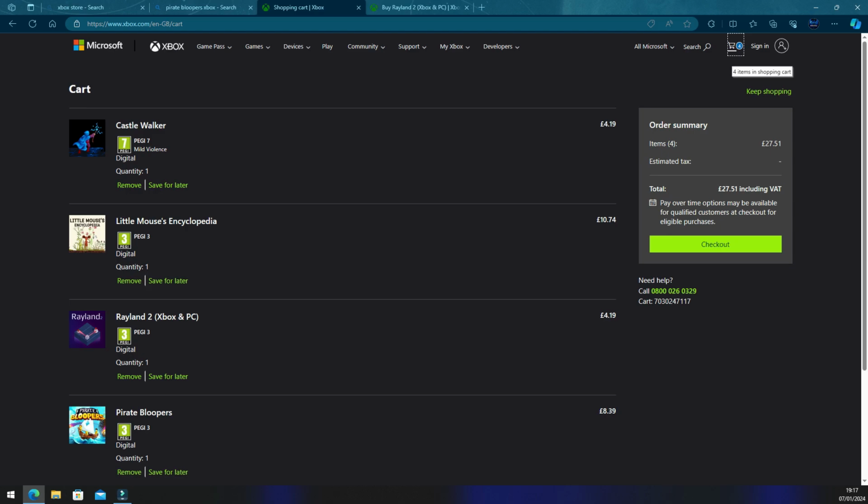Now like I said, this week would be on the more expensive side if you were following along and buying these games. I would definitely wait until some of these appear on sale. Castle Walker can be as cheap as $2.72. Little Mouse was 65p, so definitely wait for that one. Do not buy it at $10.74. It's nearly always on sale and always a lot cheaper.